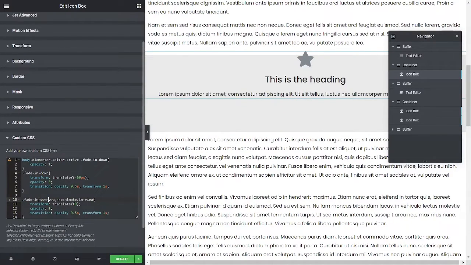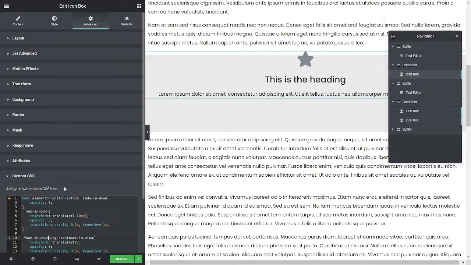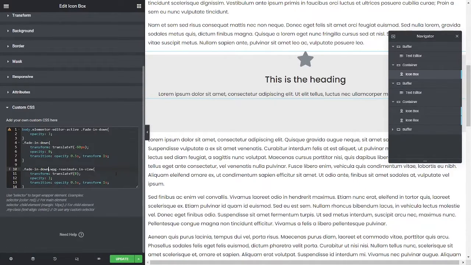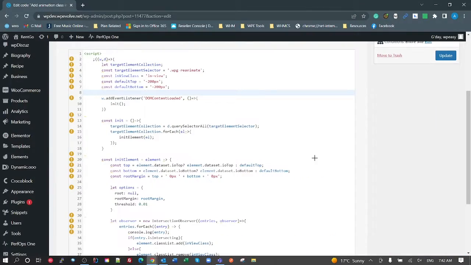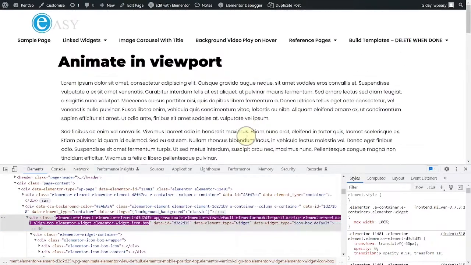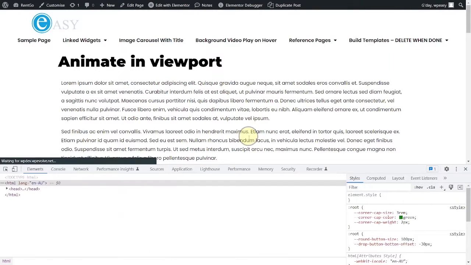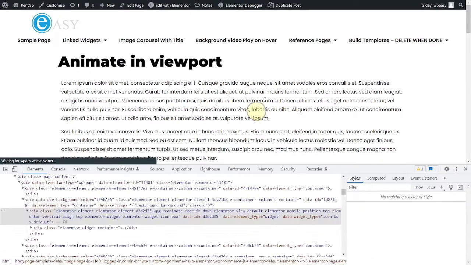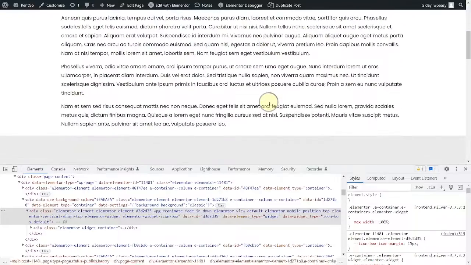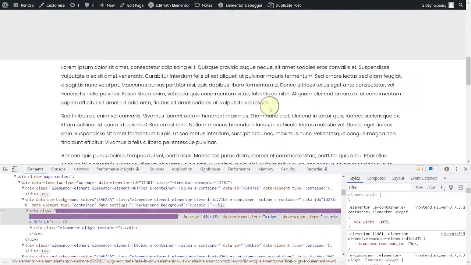Change that now. So instead of using selector, I've used fade in down. Now I can actually take this entire block of code and take it out of the widget and put it anywhere because we're using a class. Okay, I'm just going to update that just to make sure it's still working. Okay, there we go, it's still working.